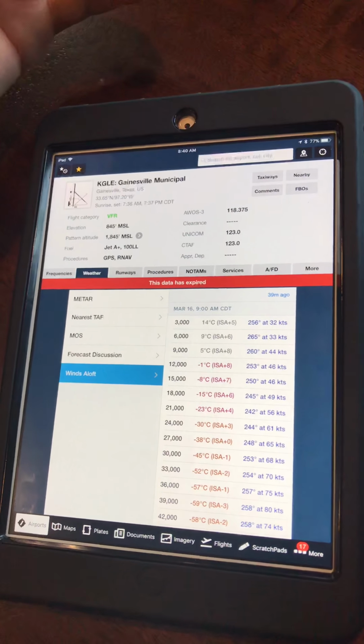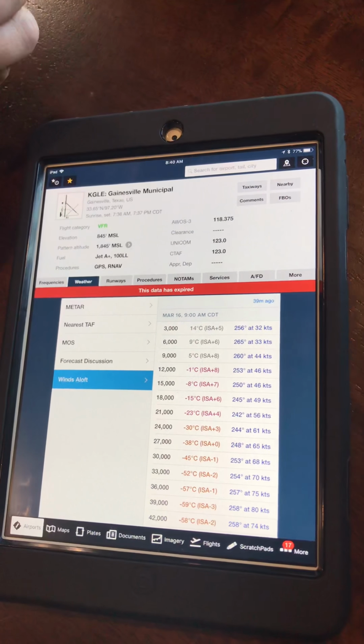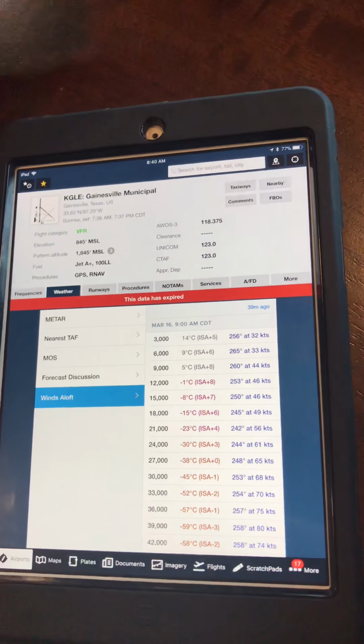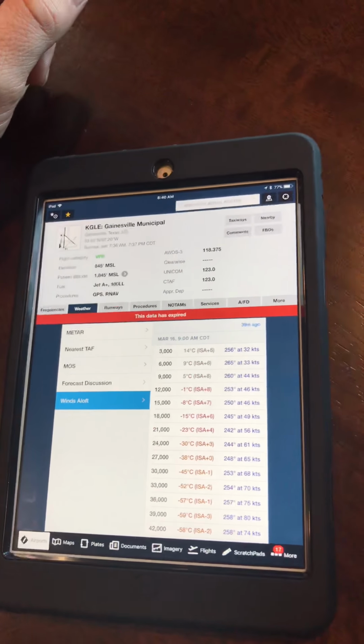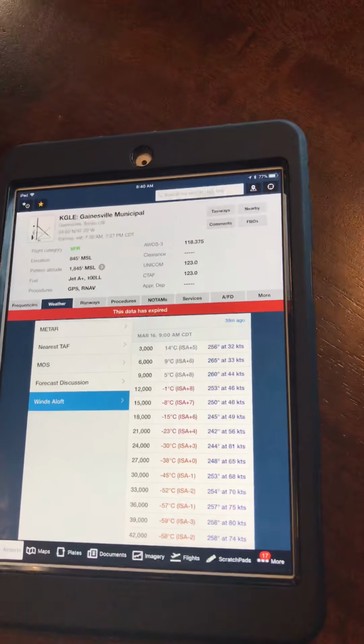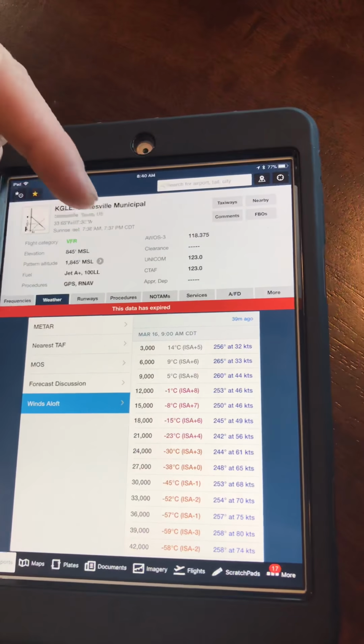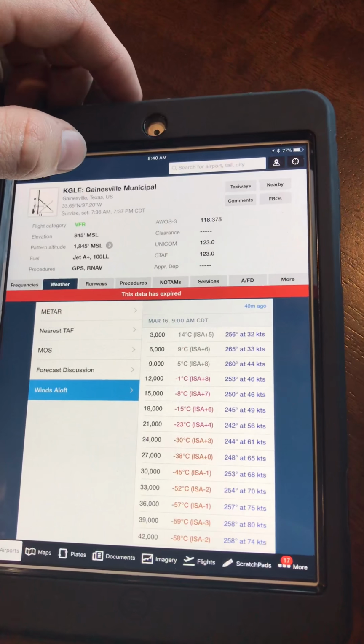If you're flying west, you're going to have a big headwind. Another thing is, as soon as you take off flying towards the south, just anticipate there's going to be a westerly wind trying to blow you towards the east, so you need to compensate for that. So, like I said, don't be caught by surprise when you go airborne and that happens to you. Think about it, look at this, and you're going to be a lot better prepared.